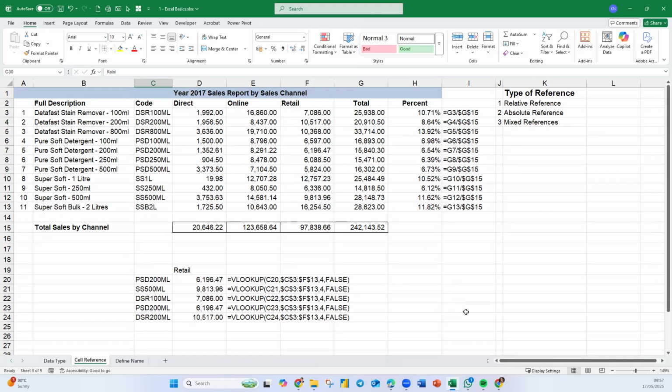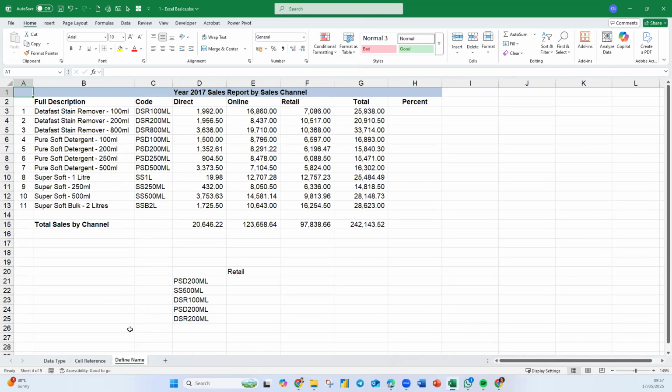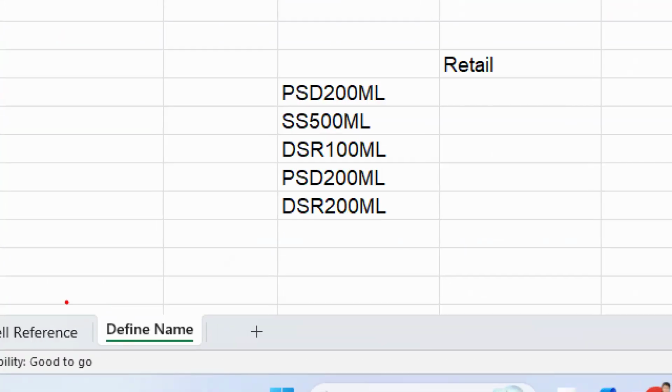Okay. Now, I'm going to write this formula again. Let me just copy this. I'll put it down here. So I remove this formula. Now, I'm going to do it one more time, and I'm using this worksheet now.